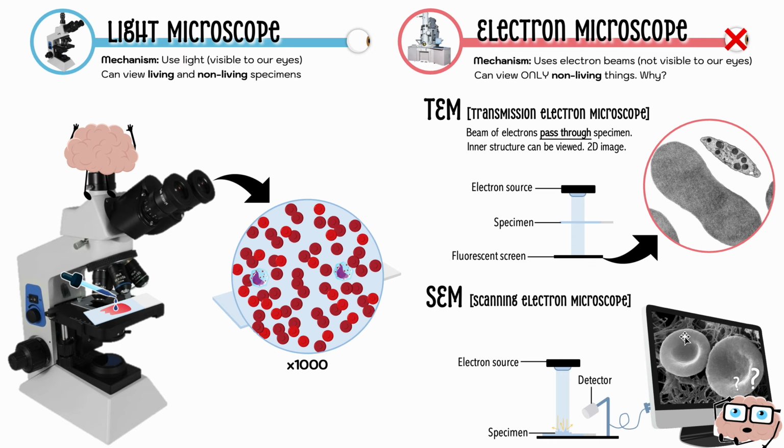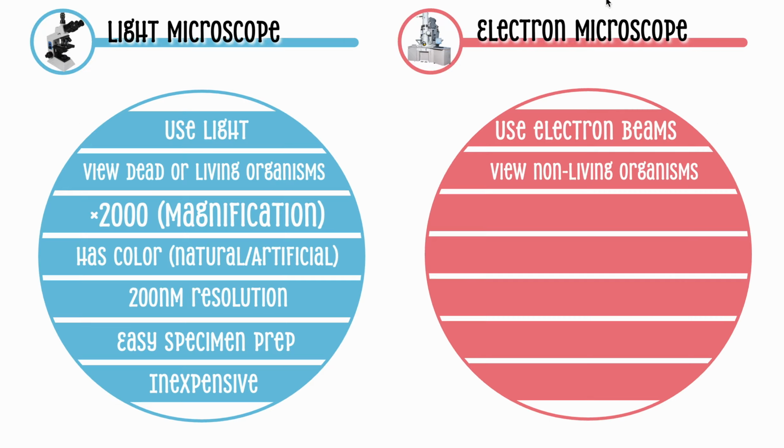We can see the outer structure very clearly, but we cannot see the inner structure like we could for a TEM. So that's the big fundamental difference. An SEM will produce a 3 dimensional image so you can see the surface, the 3 dimensional structure, unlike the TEM. So neither is better than the other. They just do a totally different thing.